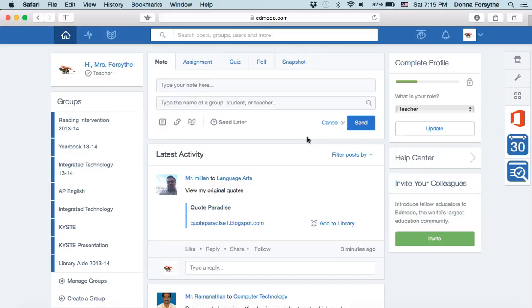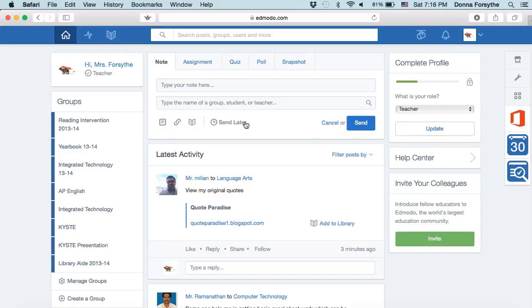Parents can also log in when a class is created. A student is given a code and they log in at that login page using their code, and a parent can also use that code, so a parent is able to see the assignments and also be connected with their class. When a student completes an assignment or a quiz, you can also grade it online, and their grades will show up here in Edmodo, and that can be a way to communicate with parents.